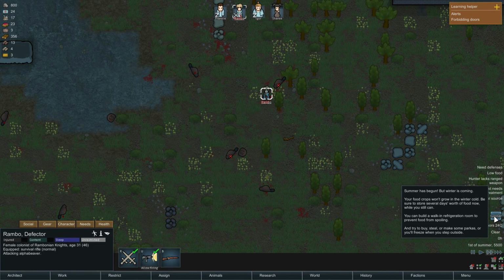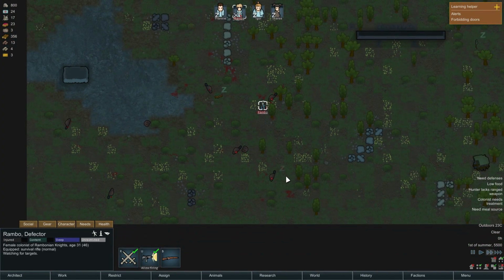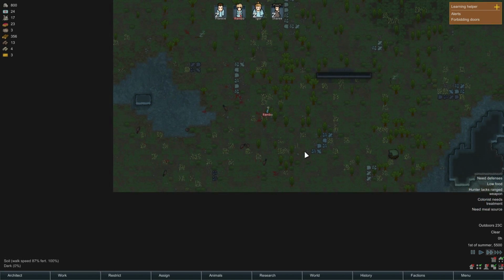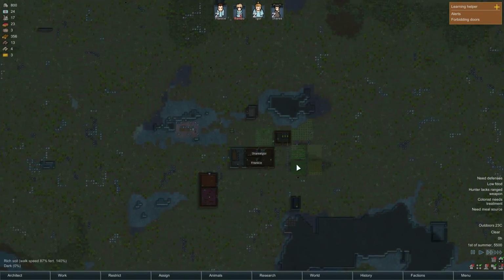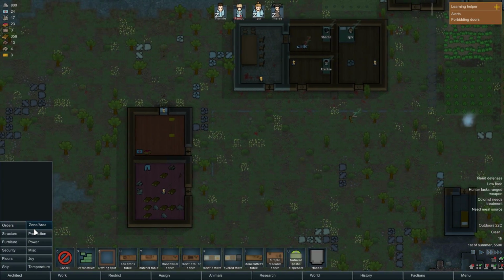Summer has begun. Woo! Perfect. It is now summer. It's not winter, which is always a good thing, but we should be under control. Rambo, get out of there. We will have to start butchering up those terrible beavers.